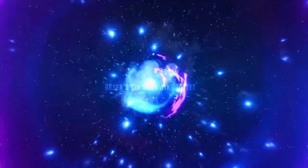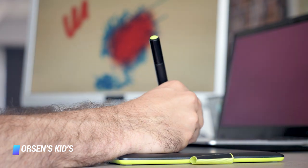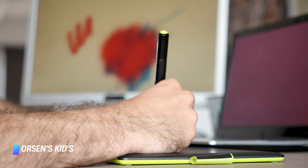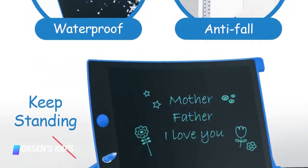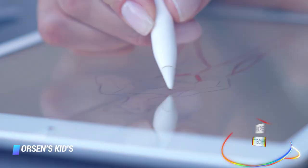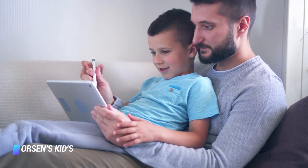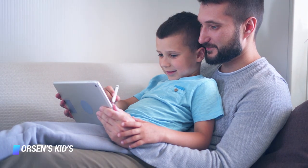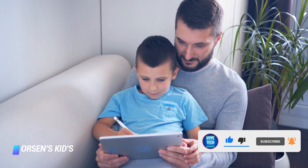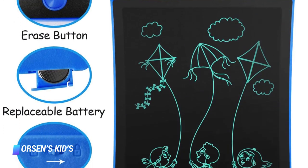Coming in at number 5: Orsen's Kids Drawing Tablet. Cultivating a sense of wonder in children is so important — it's the fuel that encourages them to explore their own abilities as they grow. This is a 10 inch tablet that allows users to doodle, learn how to write, and explore colors. It can be used as an educational product or a unique tool to foster creativity. Designed for children ages 3 and up, this tablet can easily be reused — just refresh the screen to start over. It's easy to use, lightweight, and durable, and it even has a lock screen feature to freeze your artwork. Unfortunately the button is somewhat fragile, and we'd like to see a more indestructible option, but the investment is easily worth it.